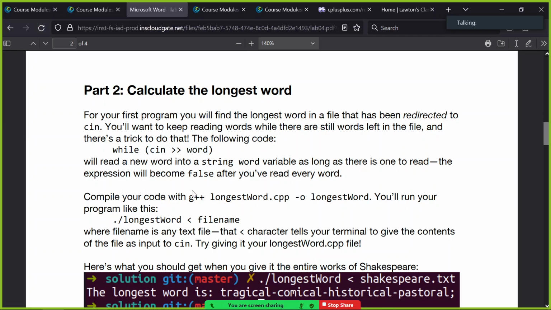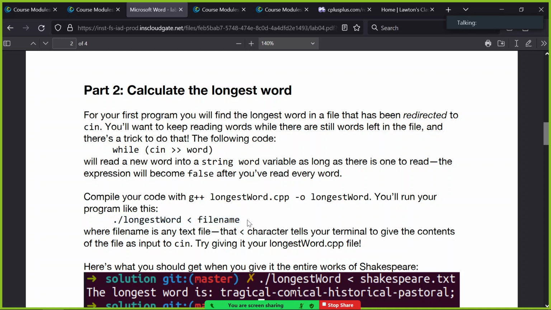So you'll compile it normally, but the way that you give an entire file to a program as input to cin is you run it, and then you give a less than sign. It's like a little arrow on the terminal. It just means take this entire file and type it. Essentially, the terminal is going to type the whole file into the program for you, as if it were through cin. All right? So this is how you're going to run the program with a given file that has text inside of it.